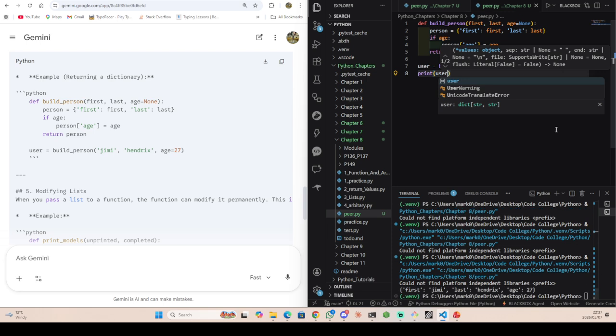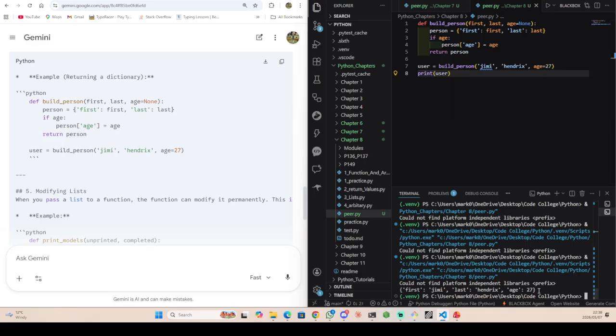Now let's run this again. Now we can see down here in our terminal, it prints out the first name Jimmy, the last name Hendrix, and then the age. So that is it. You can also create another one and just say a person, and let's say Zoom.